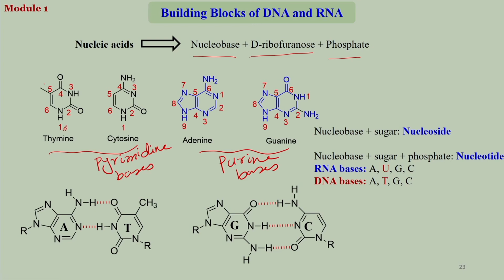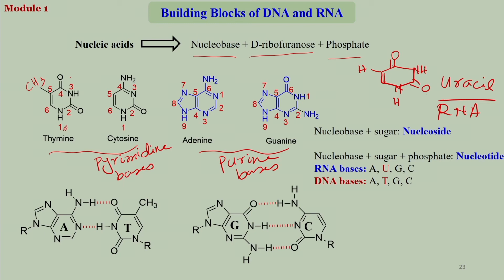So, thymine basically has a methyl group, this is a methyl CH3 group at the 5 position, that is important. In RNA, thymine does not exist. What exists is called uracil, which has the same structure as thymine: NH, CO, NH, CO double bond and nothing here, just hydrogen. That is uracil, and that is present in RNA. So, in RNA, uracil exists instead of thymine. So, this is what thymine looks like.